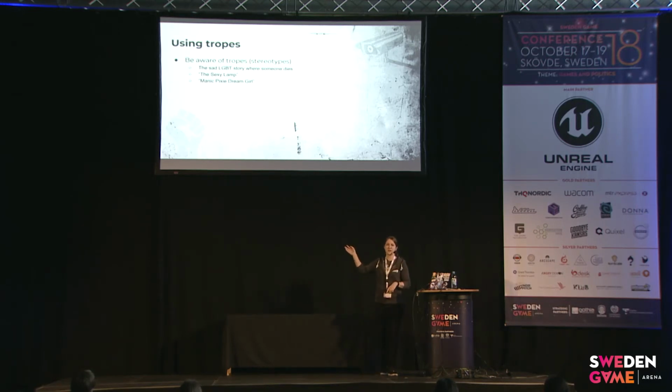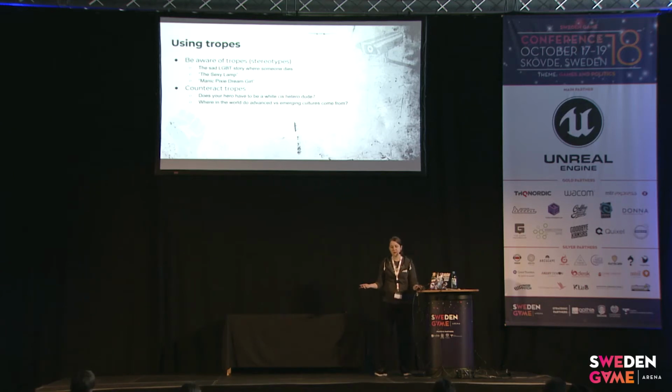Tropes are not inherently good or bad. They are just there. They are things that pop up quite often in games, TV and movies. So first off, you just need to be aware of them. And sometimes it's really good to counteract tropes to make your story a little bit more engaging, a little bit more fresh and new. So think about stuff like, does your hero have to be the generic white cis hetero dude?